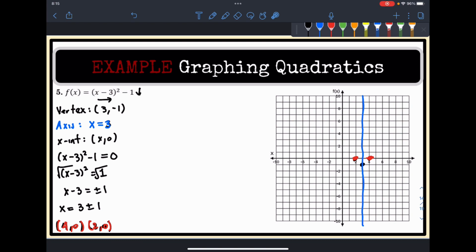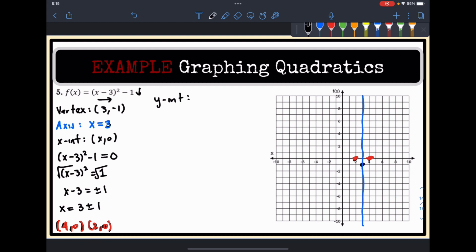Now, let's find the y-intercept. To find the y-intercept, we're looking for when we're going to cross this line right here. And you'll notice that every point on this line, the x value is 0. Like this point, the coordinate is (0, 10). This is (0, 8), (0, 6), (0, 4), (0, 2), (0, -2), (0, -4), (0, -6), (0, -8), and so on. So every single one of these points, and everything in between that I didn't consider, has the coordinate format of 0 and then the value of y.